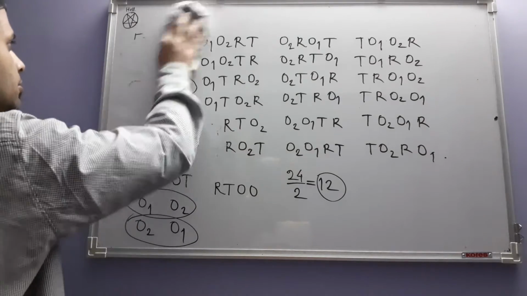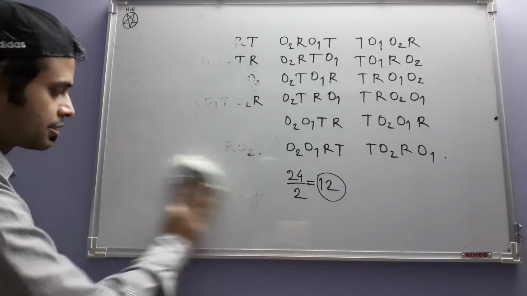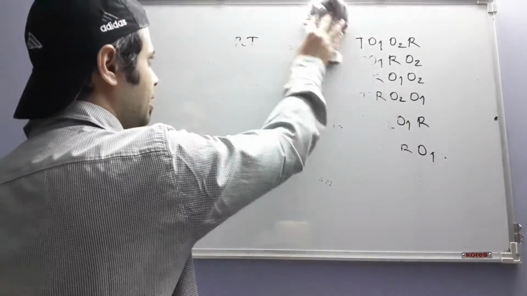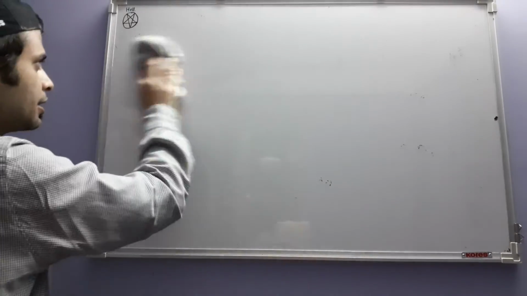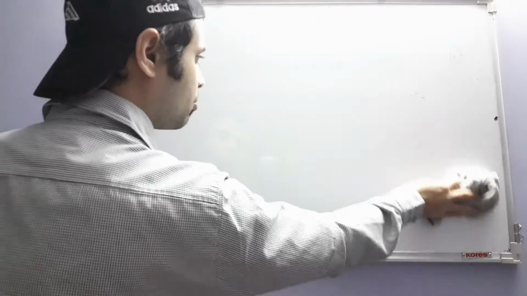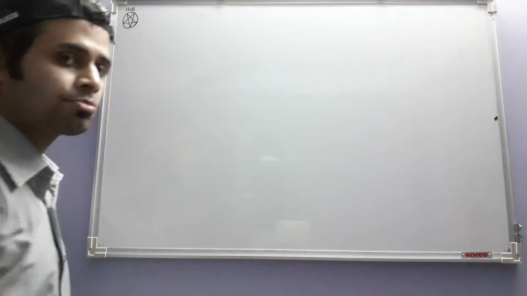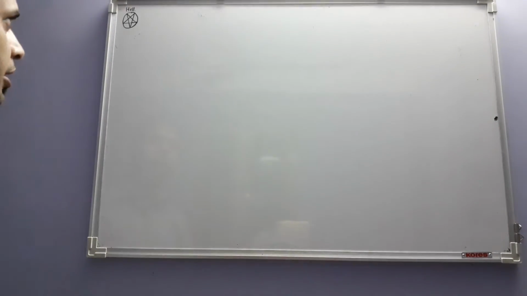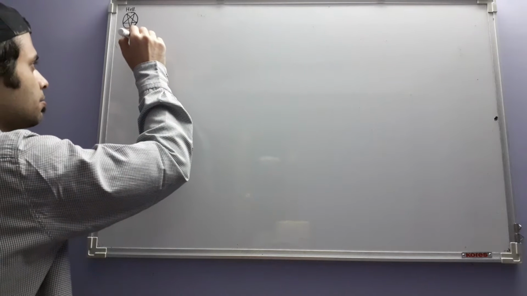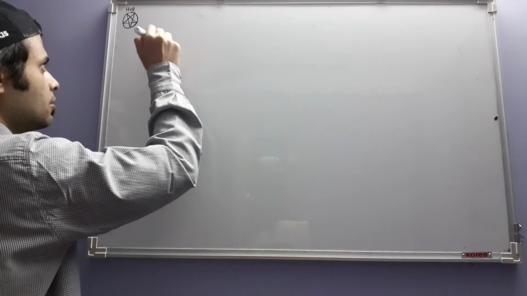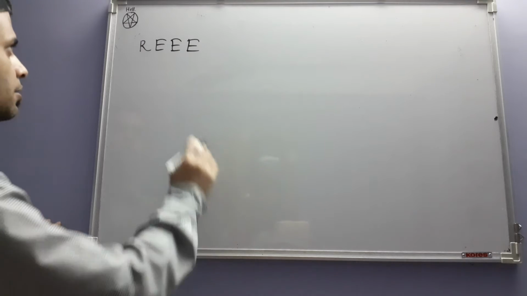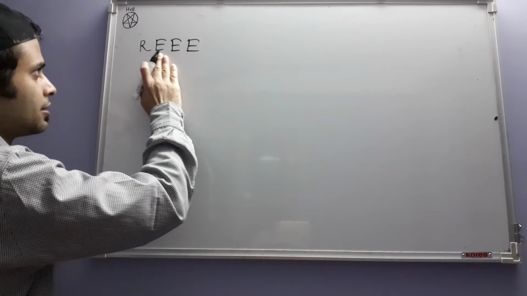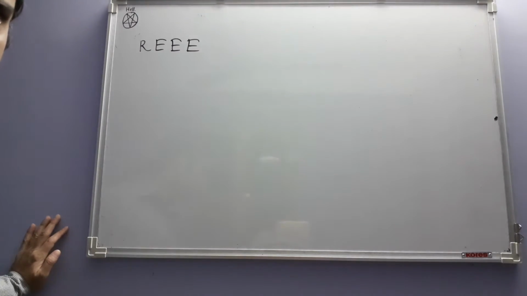Say, for example, instead of this word, I have another word, which of course need not always be a word, as I have already told you. We are only concerned about the number of permutations, not the nature of the objects. So I imagine a word like this: REEE. There is nothing like that, but still I am imagining it. And there are 3 E's in this case, right?